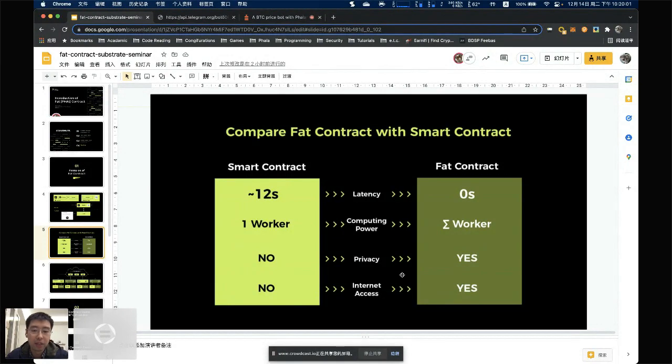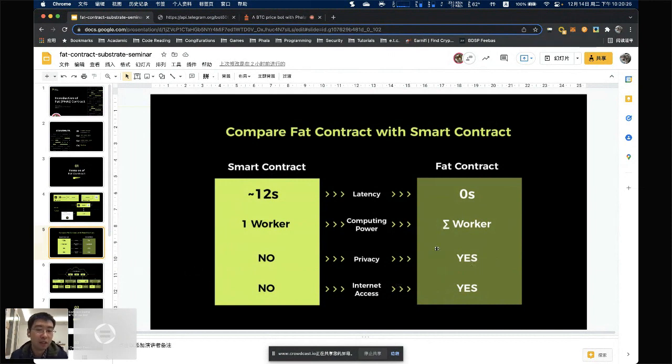So all the data you get from the internet service is witnessed by our blockchain, because the response data will be uploaded to the blockchain first and then sent back to the contract. So there are no reversible operations. You cannot deny some request and some response data you have already received.